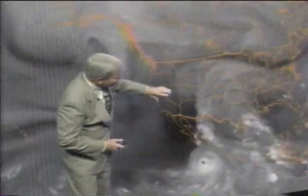You can just barely make out the trough, actually, because of this blackout due to the eclipse. The satellite out here in the west doesn't get part of that image. It's shadowed, but you can see Nora here, and then if you look close, you can see that there is a trough that has dug down in the south, or in the southwest, and that should pick Nora up and begin to divert a little more to the north.